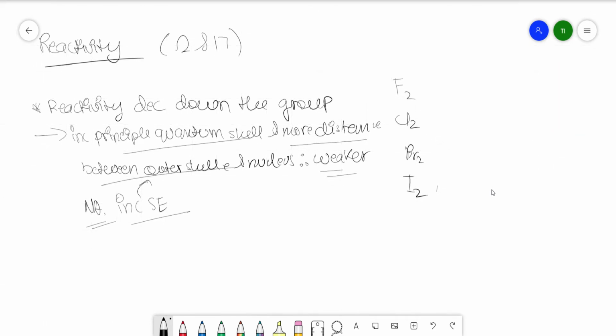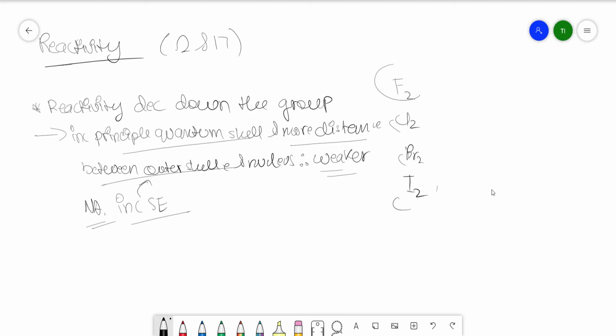So recall that we learned about electronegativity, and that is the tendency of something to pull the bond pair of electrons towards itself. The reason why fluorine is more electronegative is because there's a lesser shielding effect and a reduced bond length, and therefore fluorine attracts the bond pair of electrons towards itself more than chlorine or bromine or iodine, right? That's why electronegativity also decreases down group 17, or generally decreases down all the groups.